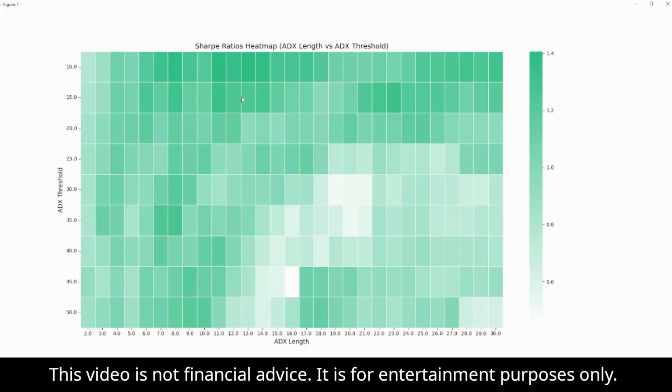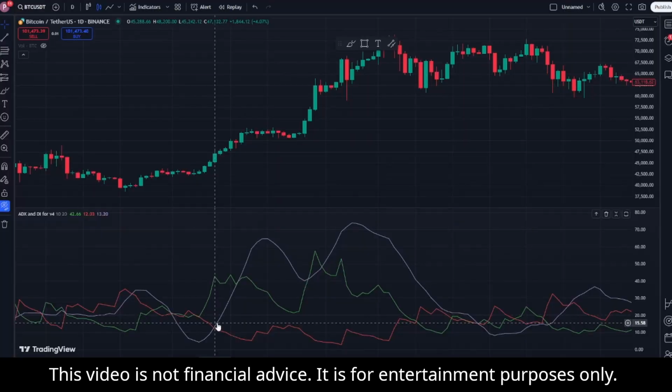As you can see, the best performances are reached for an ADX length of around 10 or so, and an ADX threshold which is very low, of around 15, which is right when the trend is beginning actually. So for example, here you can see that my mouse is at about 15 for the ADX strength, the purple line. With such a low threshold, we enter the trend at the very beginning, and that's very interesting. That's why we use such a technical indicator.